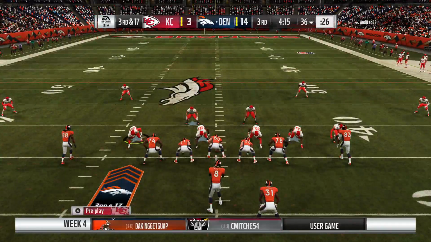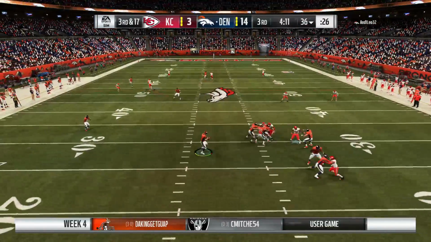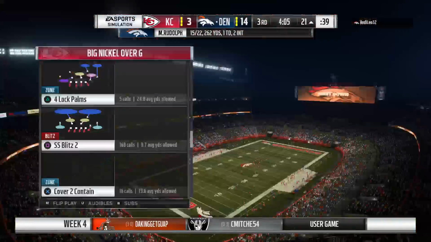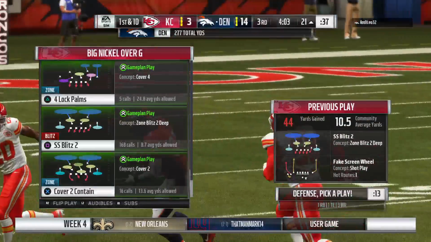Detroit, set, 3rd and long, it's Rudolph. He's going to launch this thing way downfield. It's caught inside the 25. And he finally goes down, but not before reaching the 21.